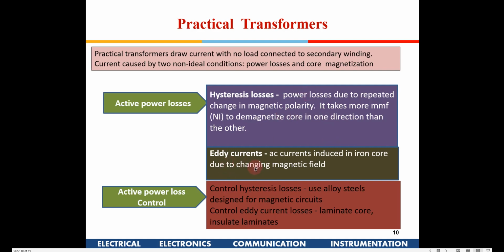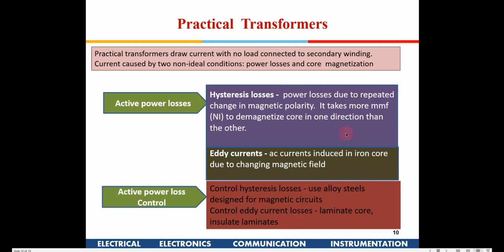And the second one is eddy currents. And what is eddy currents? If the core can be considered as a big magnetic sheet, that acts like a coil. So when you apply a varying field, because of Lenz's law, in that core also some EMF gets generated, and because it is a magnetic material or an iron core, the resistance is very low, and that can result in high currents. High currents will generate heat, and there will be some dissipation of energy there. So these are the two losses which generally happen.